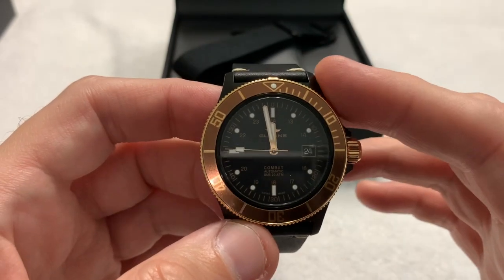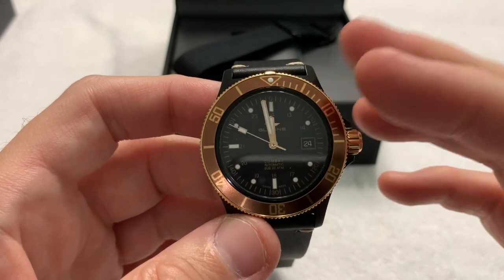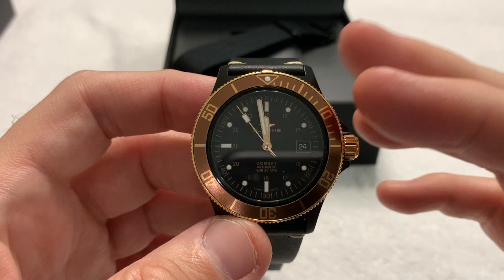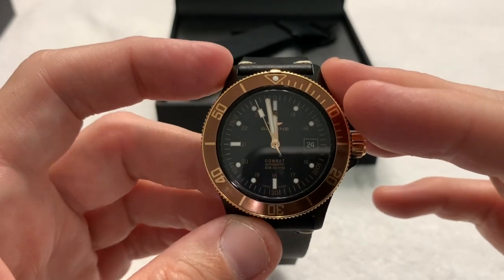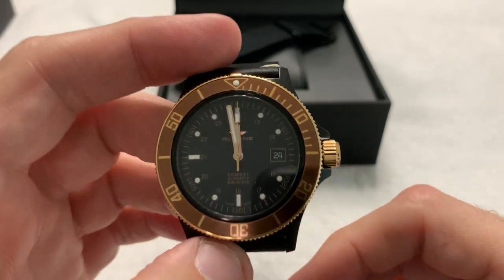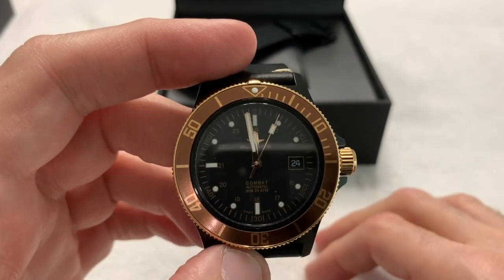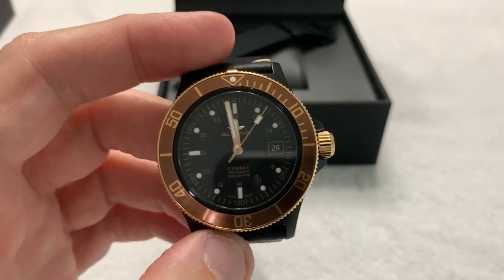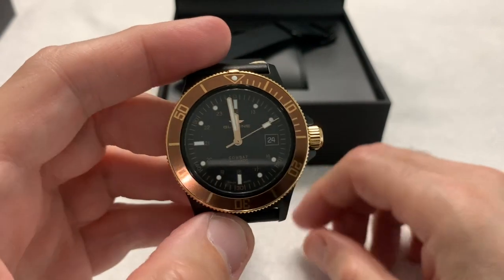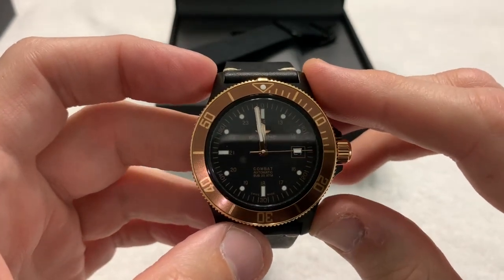You can find these on eBay fairly easily. That's where I got this one. You can find them at most of the typical retailers, who will sell them probably even cheaper than eBay. I just decided to go through eBay for a specific reason, which I won't get into. So that's all I really have to say about it, other than I like the watch, and I'm glad I finally got to scratch the GoldenEye itch.